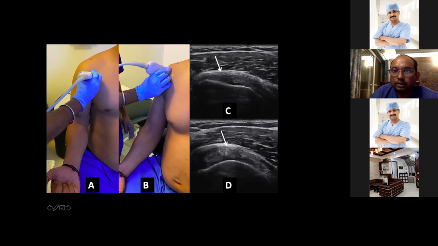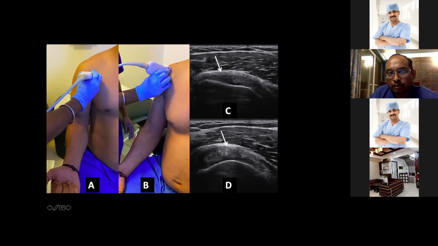So what we are now seeing is the subscapularis. In the same position where we were seeing the biceps tendon, we have to move the probe a little medially, and we can see the long axis view of the subscapularis. Now here, if you compare it with the biceps tendon, in the horizontal position of the probe we were seeing the biceps tendon in an end-on position in the short axis view. Whereas here, because the subscapularis tendon is oriented horizontally over the glenohumeral joint, when we keep the probe above it, we will see the long axis view.